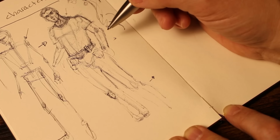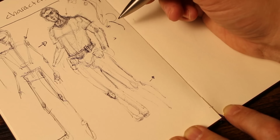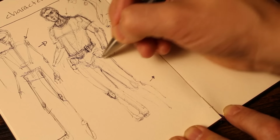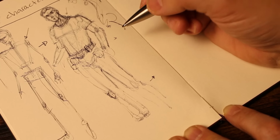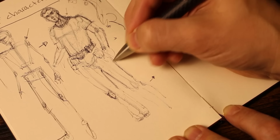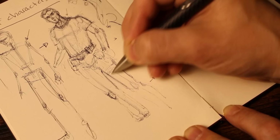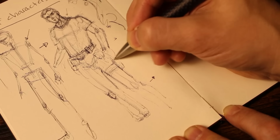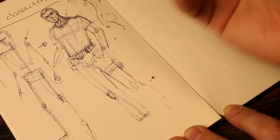He might be like an off-duty cop or something, and he's really brave about what he's doing. So now he's looking out for his partner. Maybe he's looking for a partner. Maybe he heard a strange noise and he's about to reach for a flashlight from his utility belt or whatever. You can even put something on his jeans right here. Maybe there's a weapon in there. Who knows? Just cool stuff.